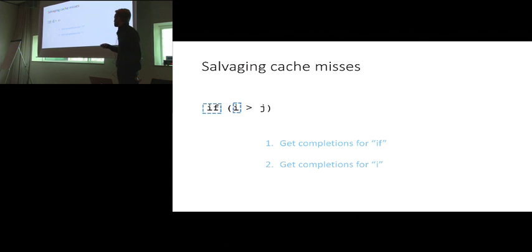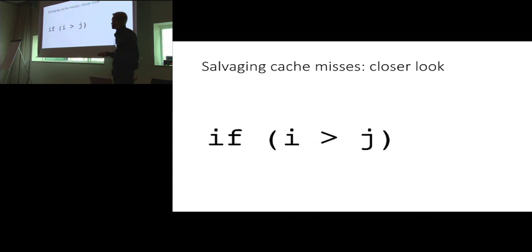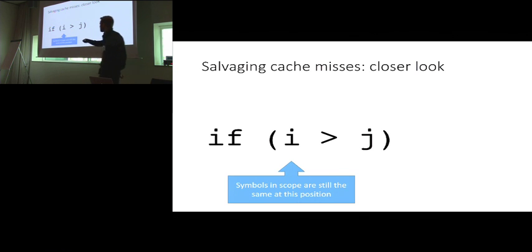So what it would be great is if I only had to do one round trip for this. And one thing you'll notice, if you look a little bit closer, is that the second time they type this I, all the symbols in scope are unchanged. There's no new local variables. There's no context. So whatever completions I fetch at this location of this if, I can reuse again at the location here. So yeah, again, if I can tell the computer how this works, give it just a bit of information about Python, I can save a lot of round trips.